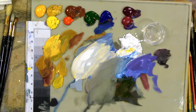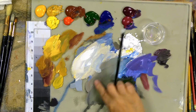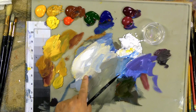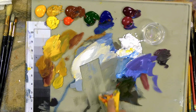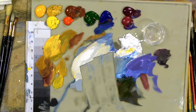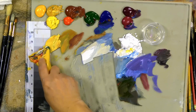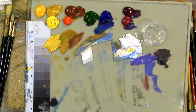Now, as I go work the other colors, you can put a little bit of extender in what you have. You have some of your colors that are here that are dry. What I've done with some of my students is I say, go ahead and take this back off so you don't get influenced by that color. Otherwise, you're always using the same colors. If I take some of this off here like this, I just scrape it off. Let's just take that right back off. So we're not using that anymore.